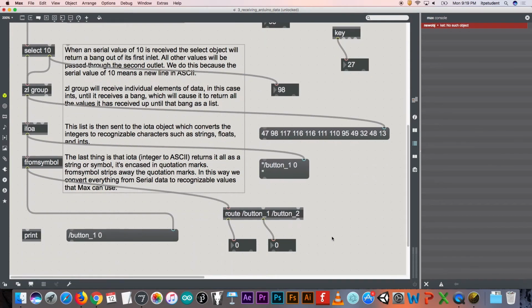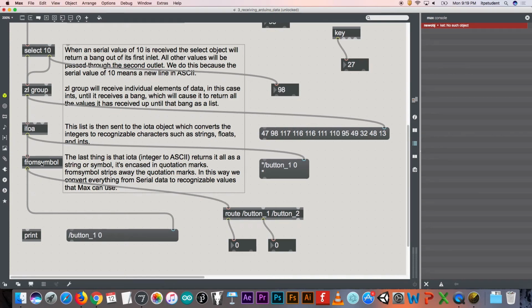And then the very last thing we're doing is, because integer to ASCII assumes everything is a string, even though we might receive a float or an integer, it doesn't know how to separate integers, floats, and strings.